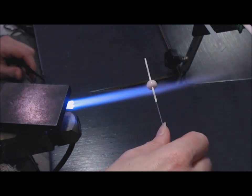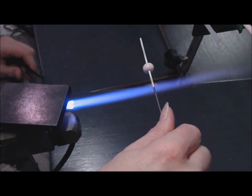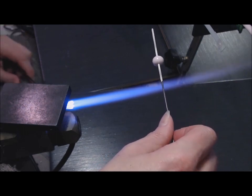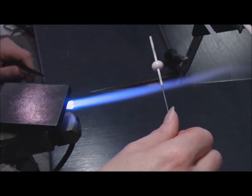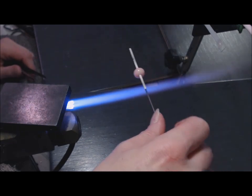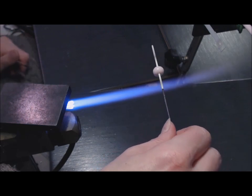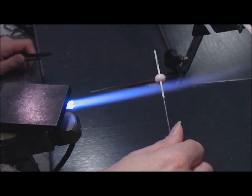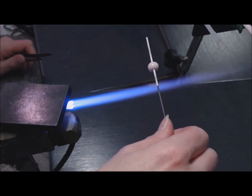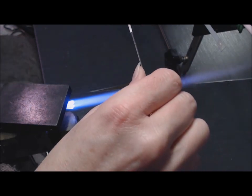So some pinks are really very easy to strike and you might not even notice they're striking colors. Some are really difficult to strike, and it depends on the batch. Sometimes it's just not something you can anticipate, and sometimes you have to let them cool down quite a lot before you can strike them. So it's kind of a juggling with two things. On the one hand, you don't want to break the glass, so you don't want the glass to cool down too much, and on the other, you want to strike it, so you need it to cool down a little bit, and you need to bring it back in the flame.